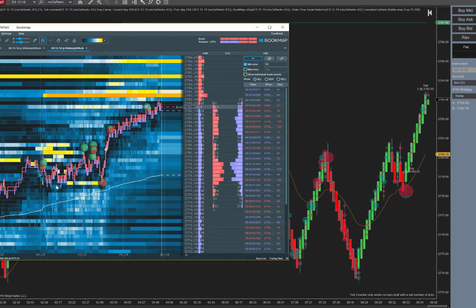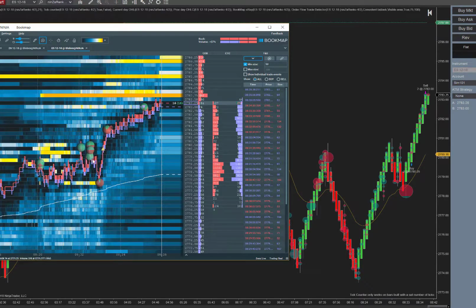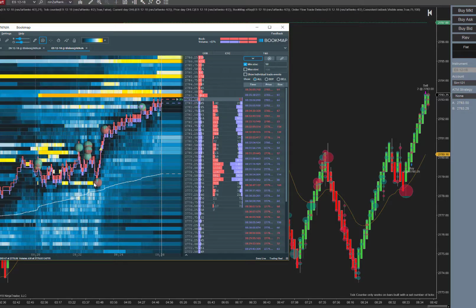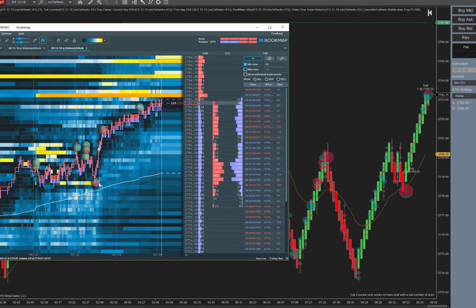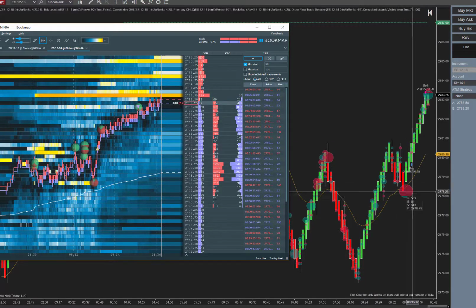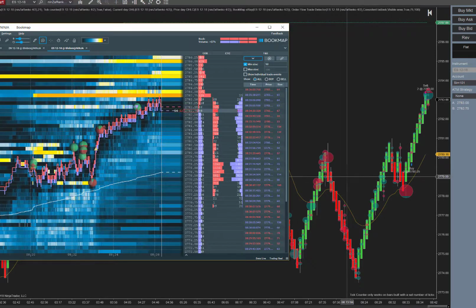So we're watching in Bookmap over here to the left of the screen. And the open came. It was kind of sporadic. You had all this volume pop in, and then it pulled back. And you see these buyers, so this little yellowish area. So we knew some buyers popped in there. And then what happened is you get this sell bubble, and you see it over here. And this is why I wanted to use the NinjaTrader one, to see if it kind of matched up with Bookmap a little bit.